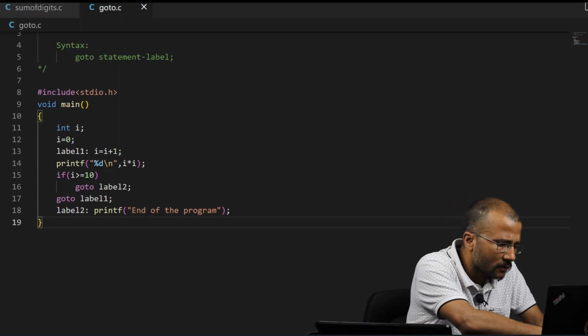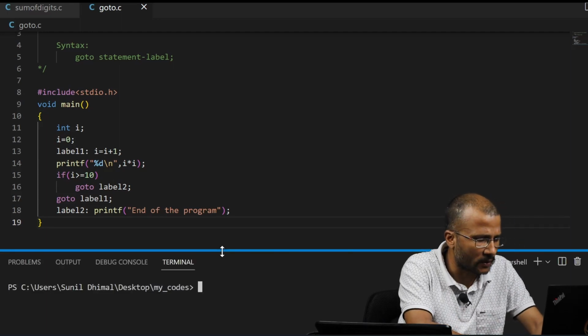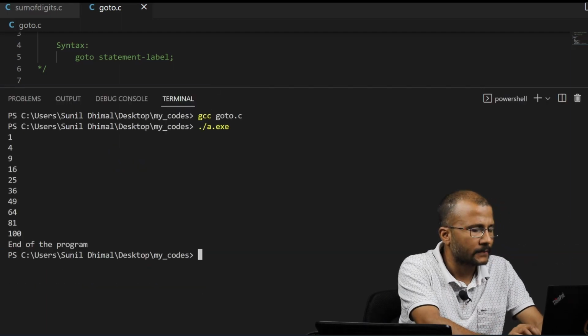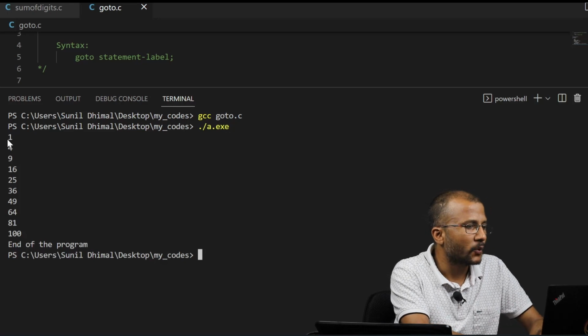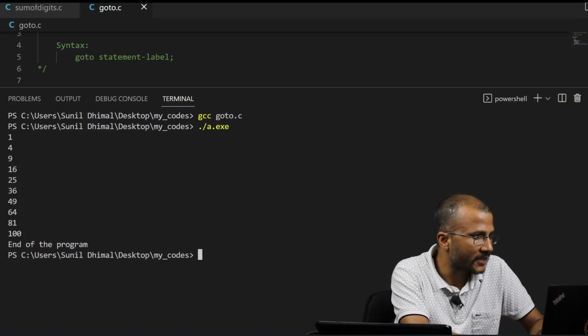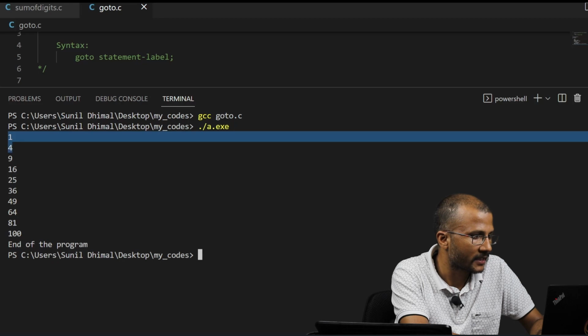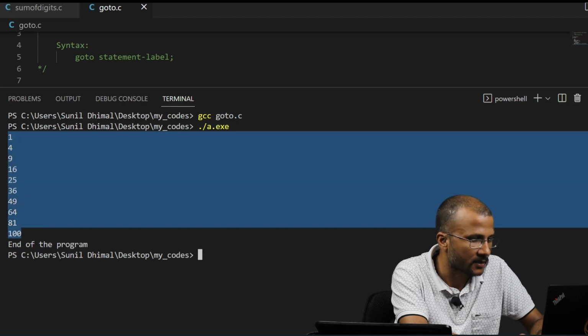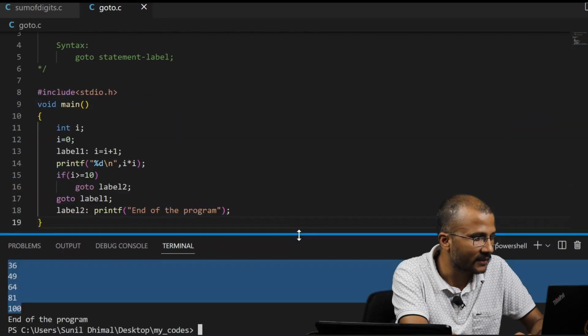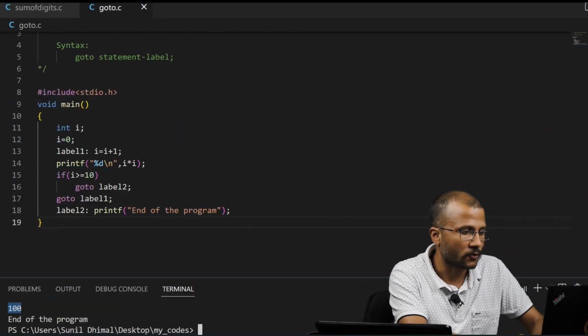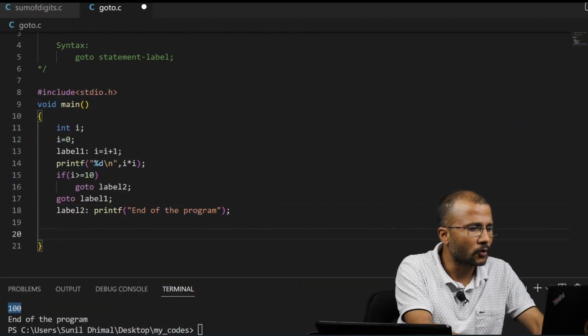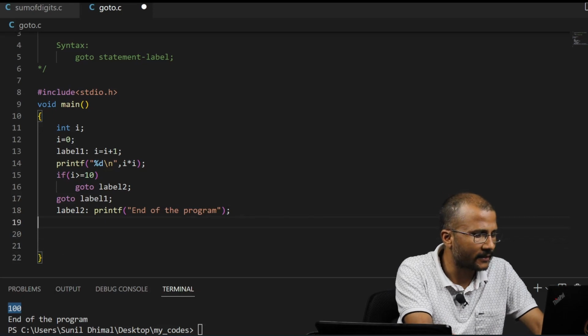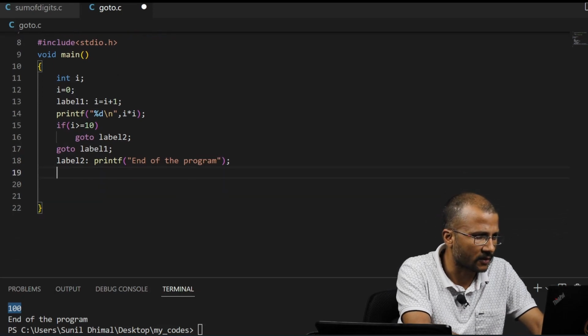Now let's try to execute this code first and see what it prints. Okay, so it is displaying the square of first 10 natural numbers. 1 square is 1, 2 square is 4, 3 square is 9, and then 10 square is 100, right? But it was quite difficult for us to understand this initially looking at this code. You can actually write the same code using a for loop. It's very simple and the code becomes more structured if you write it using a for loop.